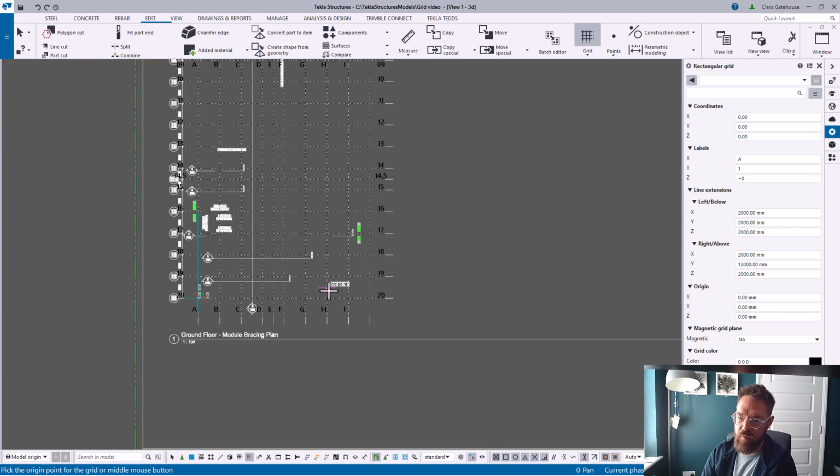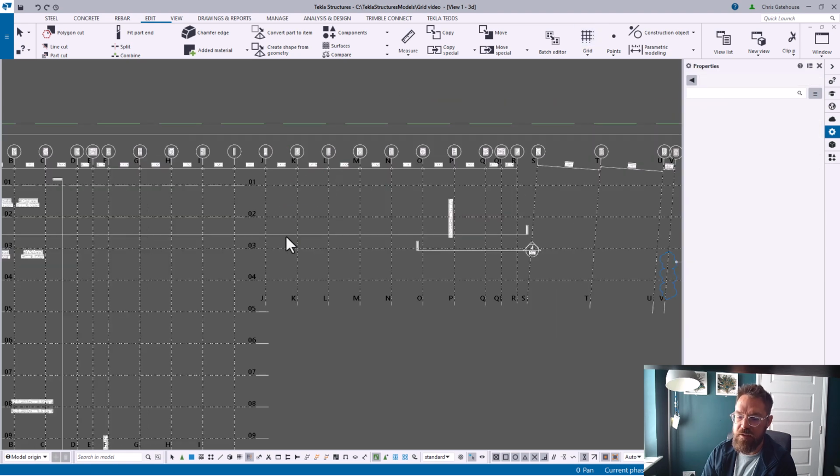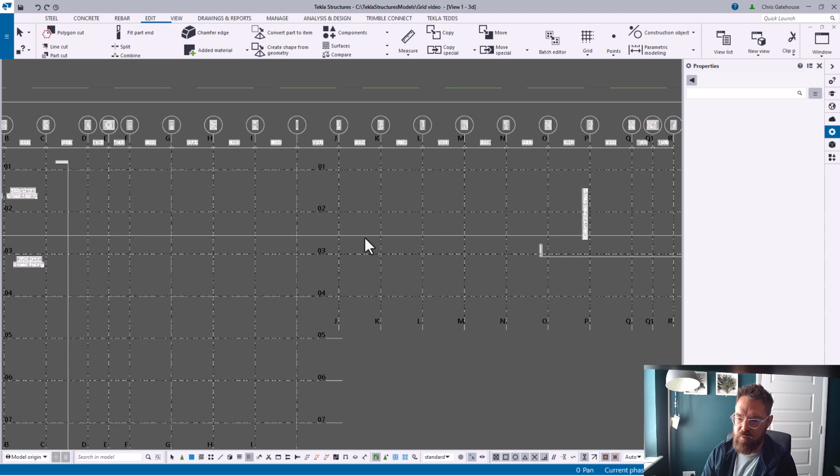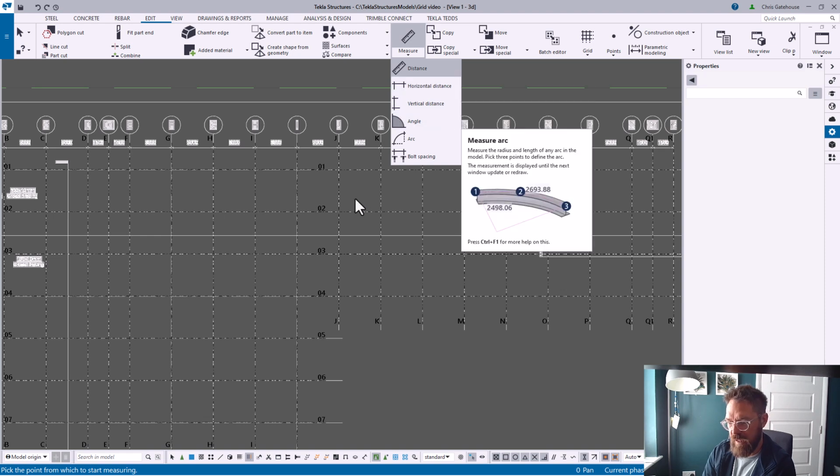Okay, so this is a good example of where you might want to use it when we set this second grid. What you might want to do instead, and I'll create the grid further down, is measure, instead of setting the work plane.